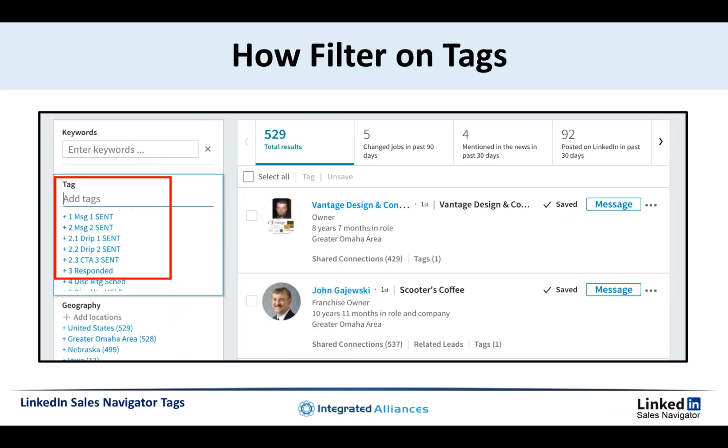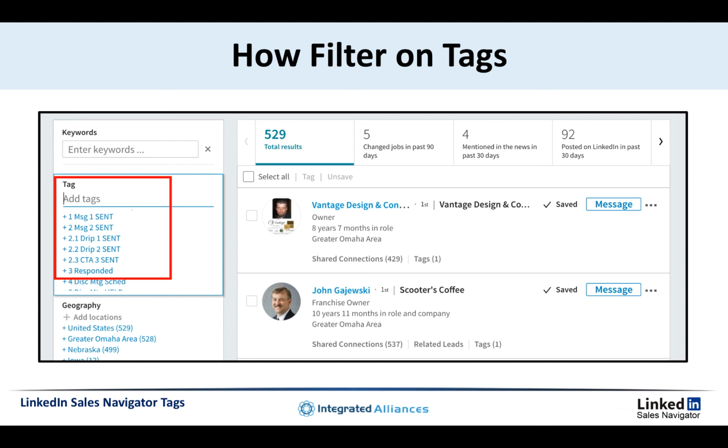Now, adding tags is one thing, but you really want to be able to filter on those tags to get a subset of the folks that you have. So if I have 529 results, I might click on a tag and find out 47 of them fit that subset.